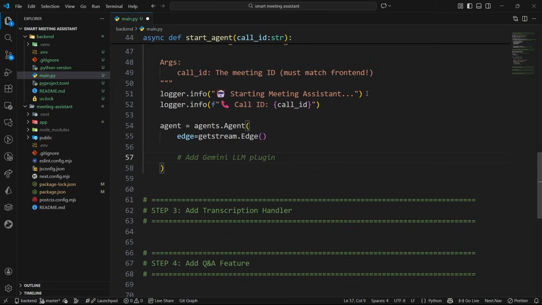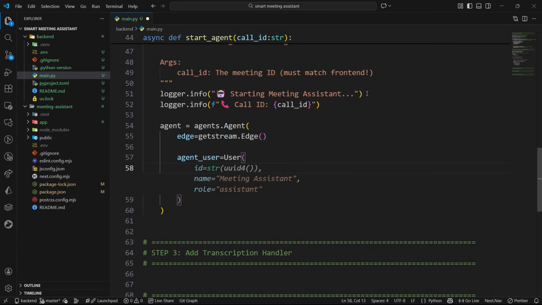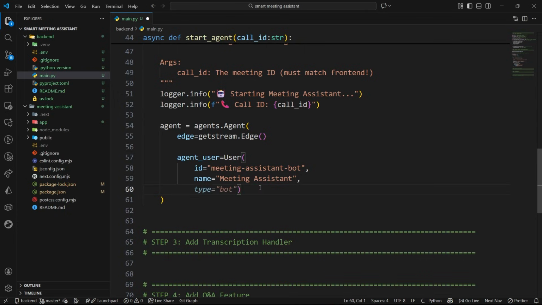You might remember we created the user in our front end as well, right? Similarly, I'm going to say the agent_user package that we imported. Inside of this, it'll take ID. So ID I'm going to keep as, not this one, I'll just say meeting assistant bot. Name can be meeting assistant. Let's remove the role.